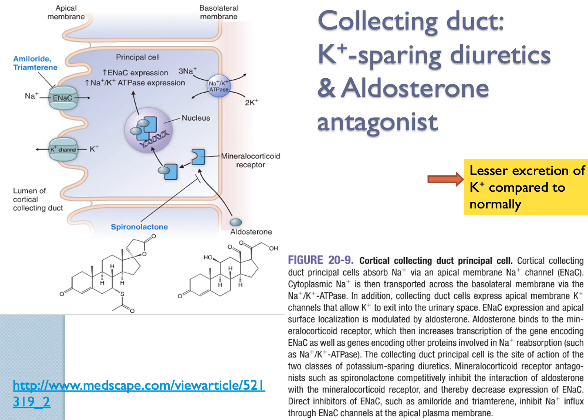Right, so here we're going to go through the last two classes of drugs, which act mainly on the collecting duct. The first is the potassium-sparing diuretics, and the second is the aldosterone antagonists. We'll go through them one by one. The first one, the potassium-sparing diuretics, acts on this specific sodium pump. We've got examples like amiloride and triamterene. You can see over here, when you have less sodium reabsorption through this specific ENaC pump, it causes less sodium reabsorption into the blood.